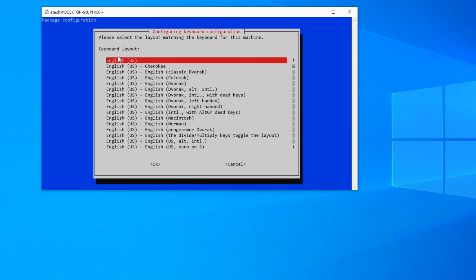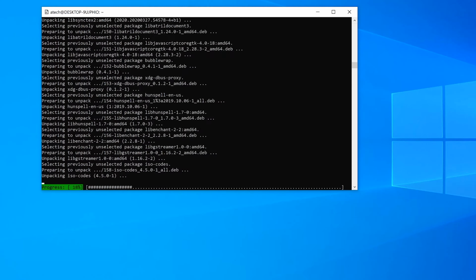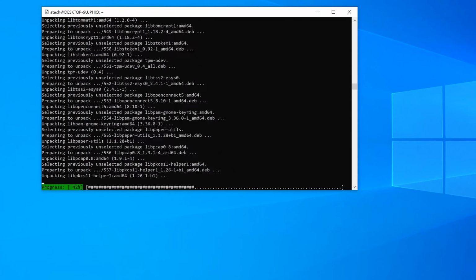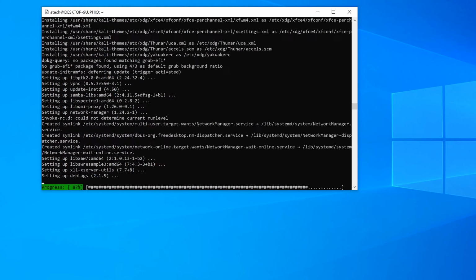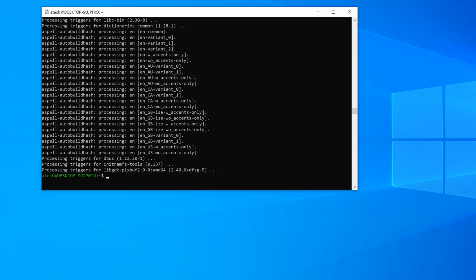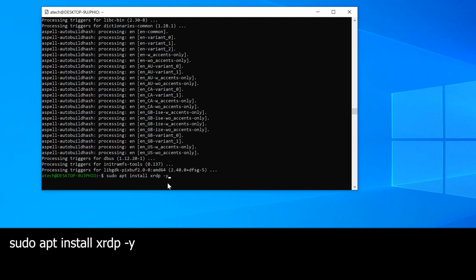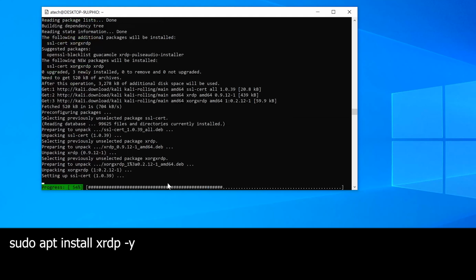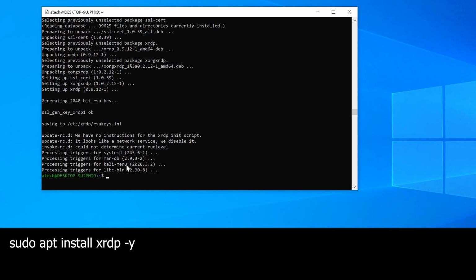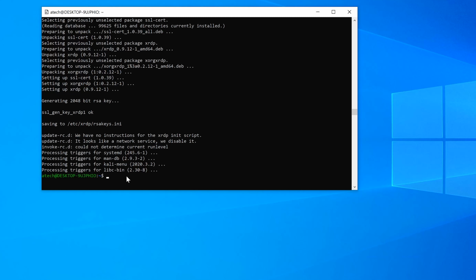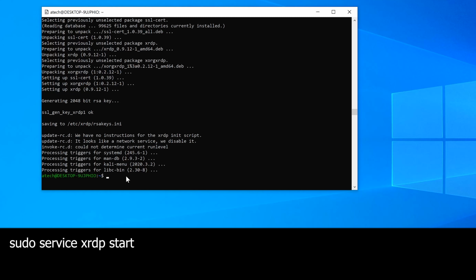And once you get to this page, just select your language and then press OK. Okay, once this is complete, there is one more command we have to run, and then press enter. And once this is installed, now we need to start the XRDP service. And then press enter. That's it.